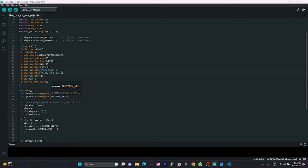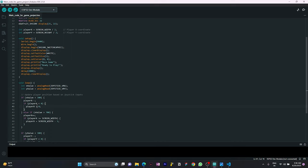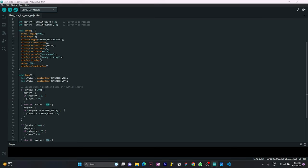After that, let's dive into the loop function. Here we read the analog values from the joystick X axis and Y axis. Based on the joystick input, we update the player position by modifying the playerX and playerY variables. If the X value is less than 300, we decrement playerX, ensuring that it doesn't go below 0. On the other hand, if the X axis value is greater than 700, we increment playerX, making sure it doesn't exceed screen width minus 1.